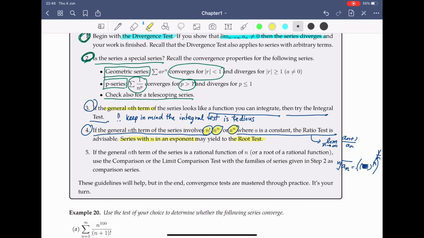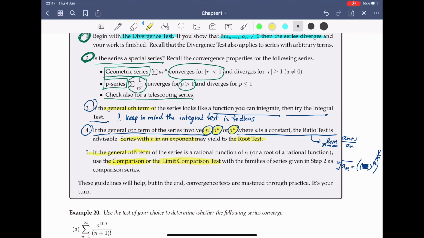And the last case is if your general term cannot match any of the above, then maybe you can try the comparison test or the limit comparison test, but this is hard to use. So this is the last thing that you should check; let's try numbers 1, 2, 3, 4 first. But if it does not work, you can move to the comparison or limit comparison test, which is a lot harder for you because you have to pick your bn, or pick something to compare.